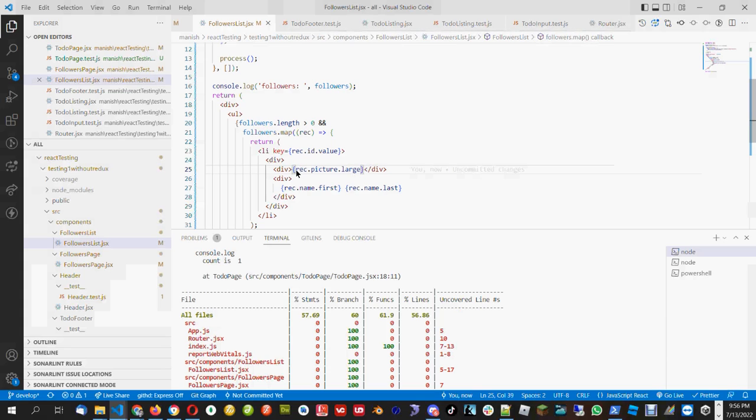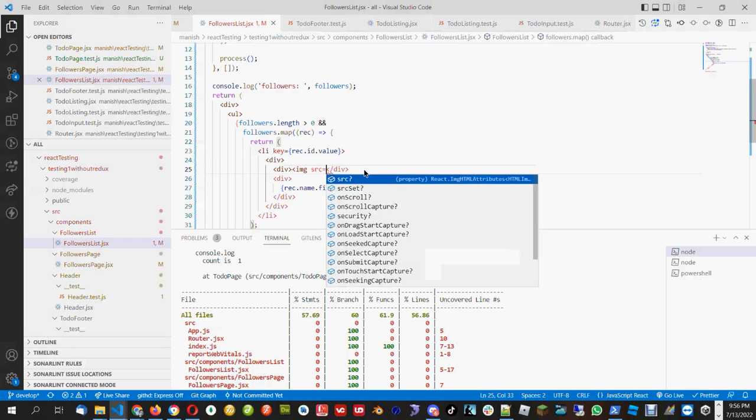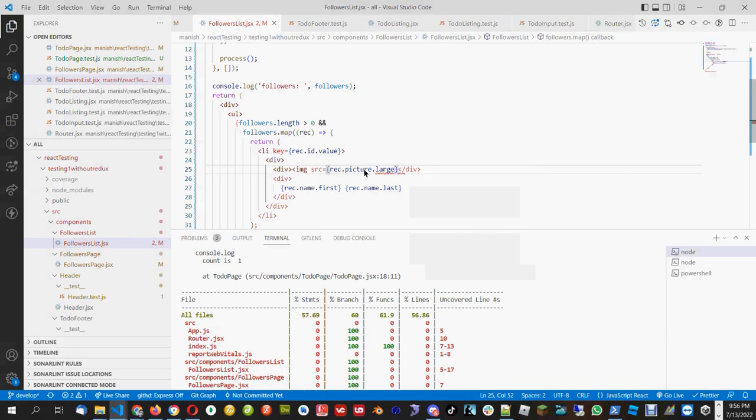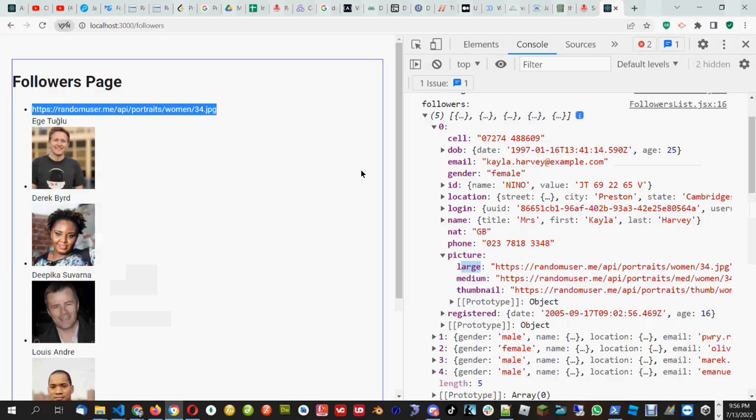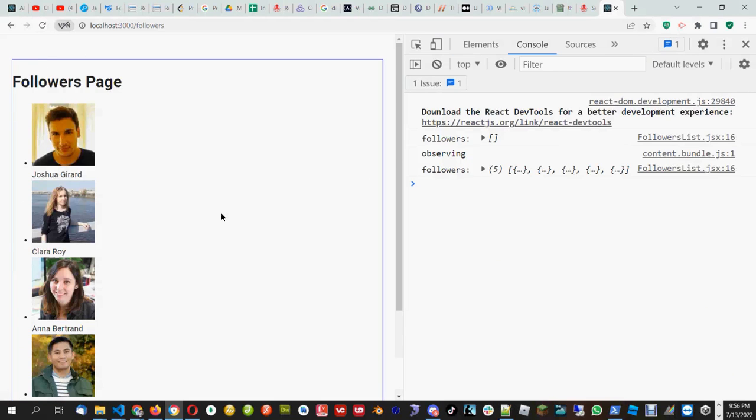I need to put it in the image tag. Image src equal to, alt equal to. Okay, so this is my image. So the image and this is the name. This image and the name.